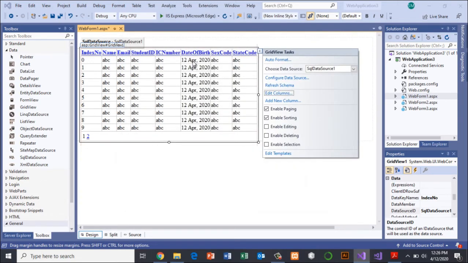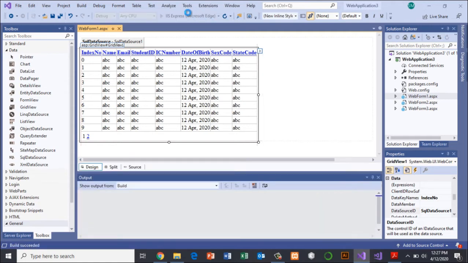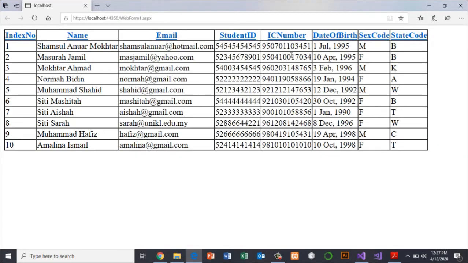You will notice that the month is now represented by the name of the month. If I execute this, the date of birth is now 1 JUL, with the comma, and 1995.